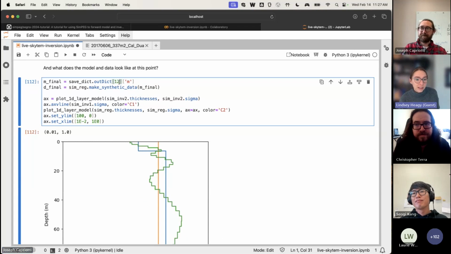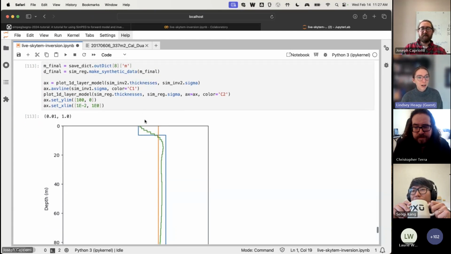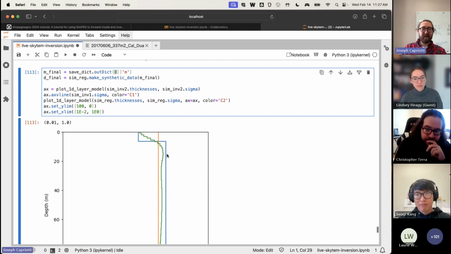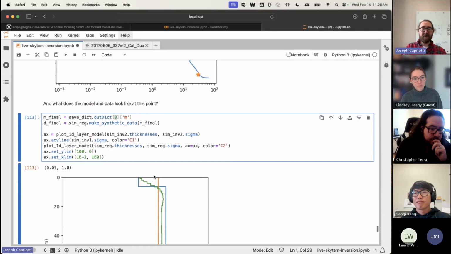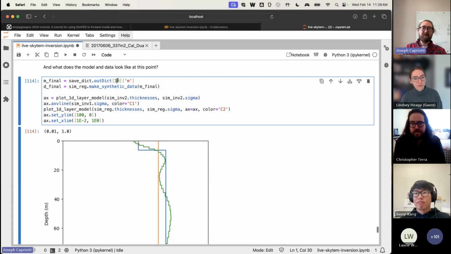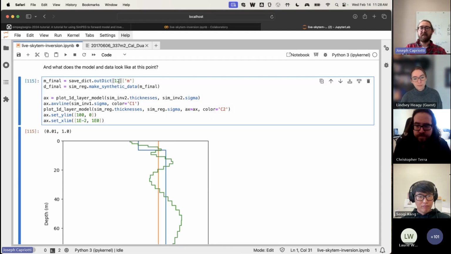Yeah. So for something like this, if you go back earlier in the iterations when beta is larger, you're going to get back something that's more influenced by regularization. I can show that right here. We're looking at these iterates here. There's a larger beta, smoother as we go on. In later iterations, you can see those layers there. The data really does want to pull those layers out in this inversion, right?